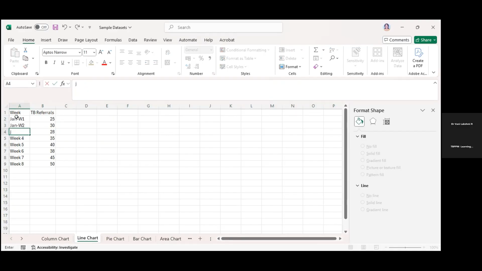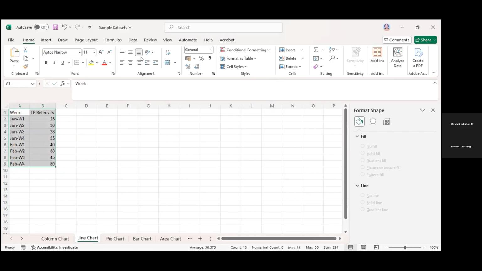So you have to enter your data in a nice fashion so that you can do analysis. Feb week 1, Feb week 2, Feb week 3, Feb week 4.